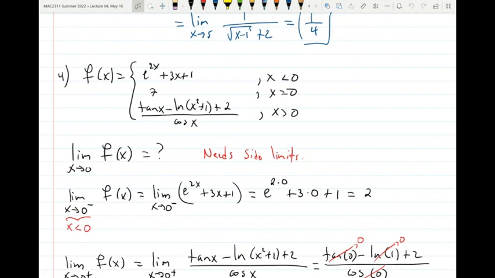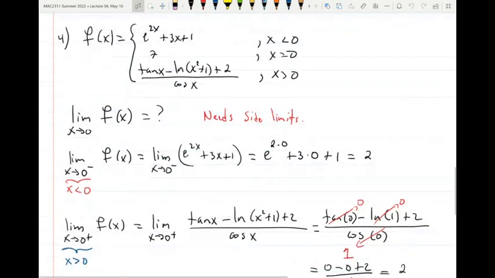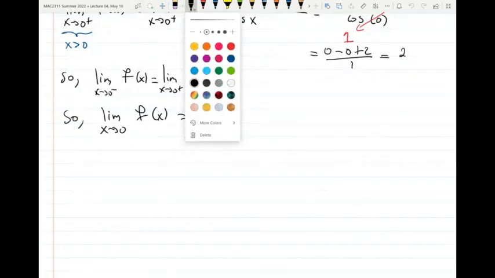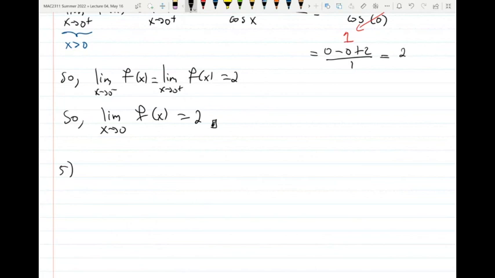Again, the limit doesn't care about that, but if you want to graph the function, you need to care about everything, right? So at that point, we have a hole. The point is 0, 2, because at 0, the value will be 7. So we're going to be putting all of these ideas together later when we start graphing, but that will be towards the end. Okay, and then let me do this one.